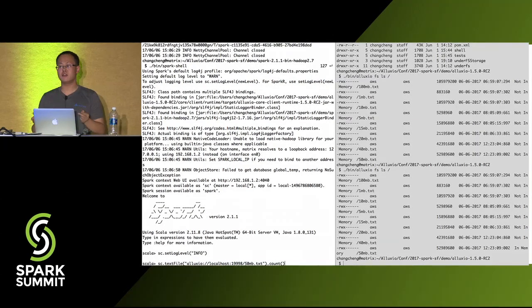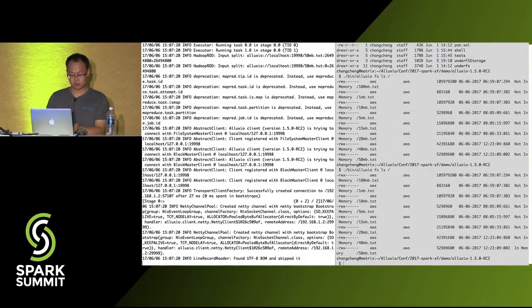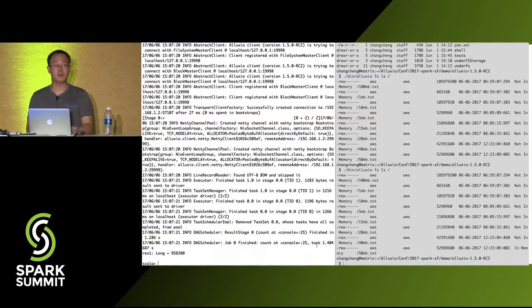Since the data is still in Alluxio, although the Spark shell crashed, or even if the Spark processes crashed, the data can be read directly from the Alluxio cluster, so the job should finish very quickly too. Let's verify that. So it takes just 1.4 seconds. Comparing to the first run, when the data is not in Alluxio, it takes 42 seconds, and that is the point. Yeah, so that is the demo. Thank you.